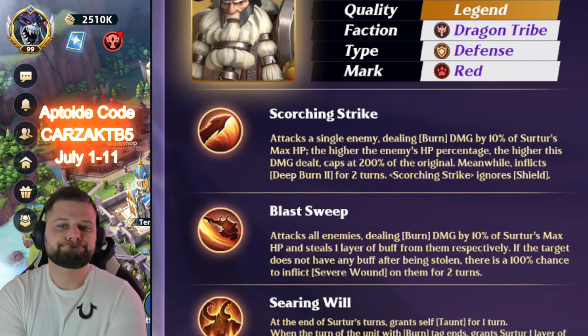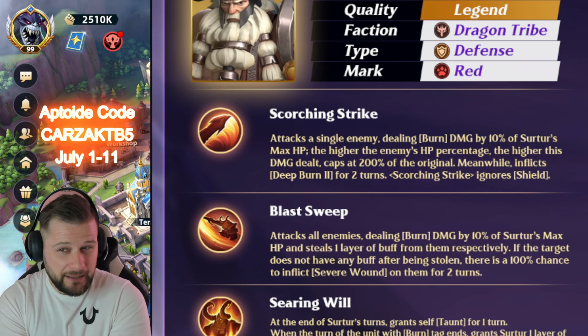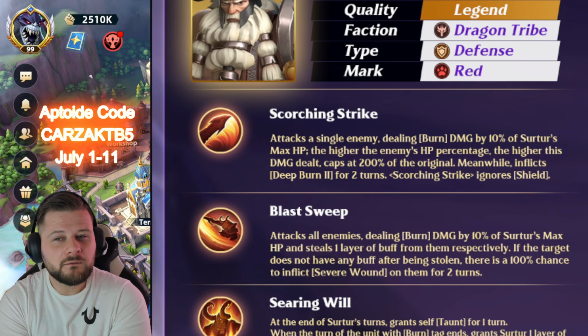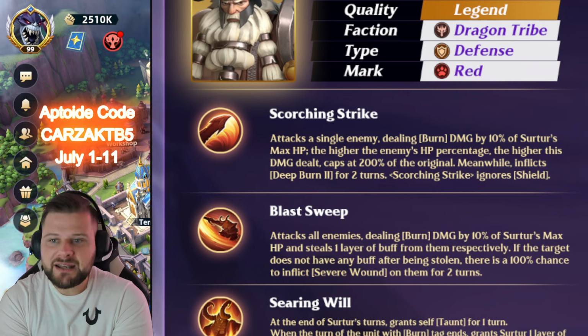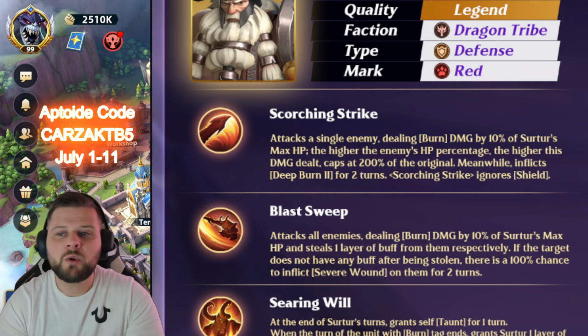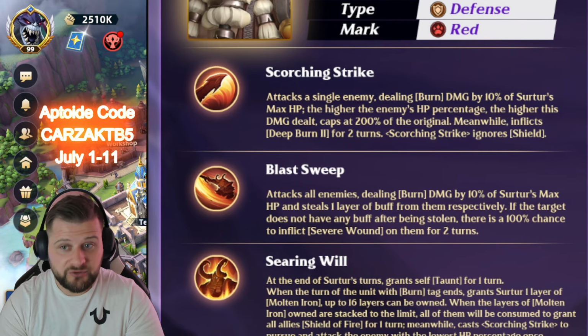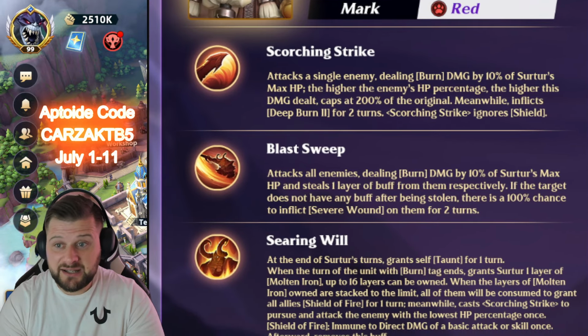Scorching Strike. Attacks a single enemy, dealing burn damage by 10% of Surtur's max health. Okay, well, that's interesting. The higher the enemy's health percentage, the higher this damage dealt, capped at 200% in the original. Meanwhile, inflicts deep burn 2. Okay, that's good. For 2 turns. Scorching Strike ignores shield. That's also good.